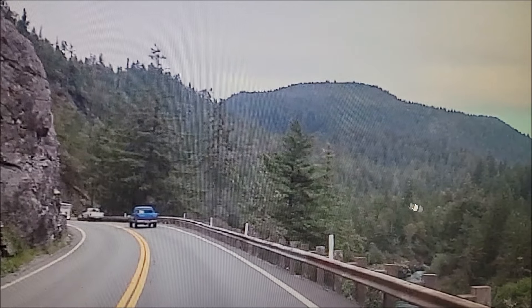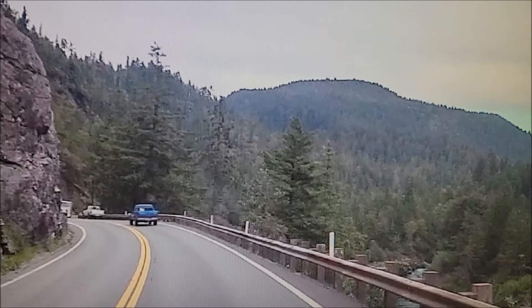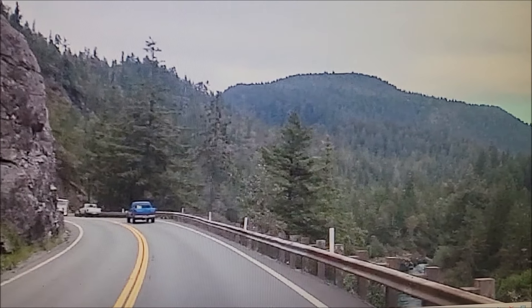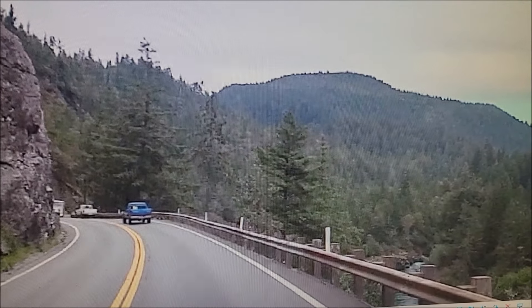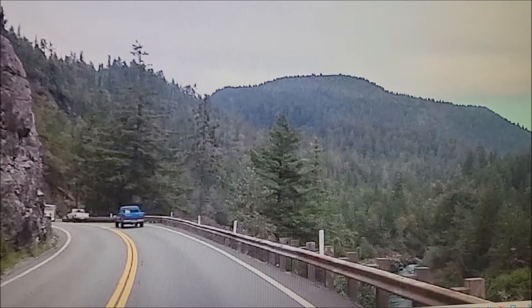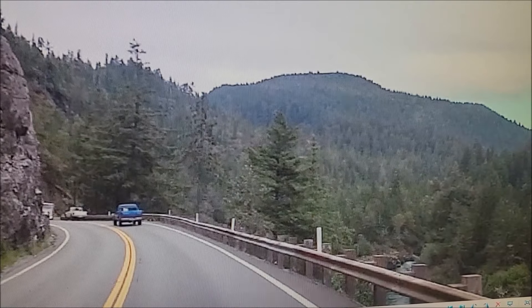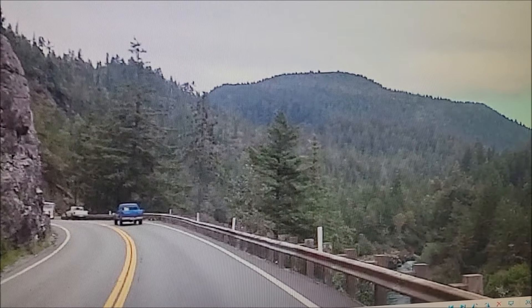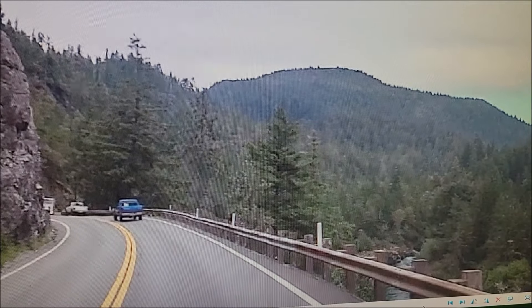So in between Slant Bridge and Second Bridge, when I was younger, there was a road that went up towards the top of the hill and there was a foundation for a house up there. I always wondered whose house that was and when it was. Because the old highway went on that side — Slant Bridge. Before Slant Bridge was there, the old highway was on the other side of the river and it went all the way to Gaskey.